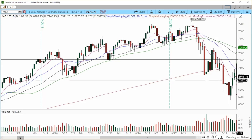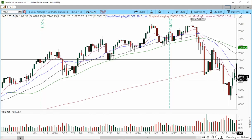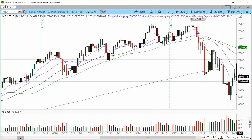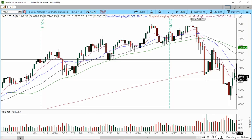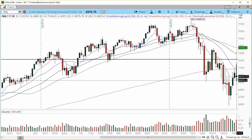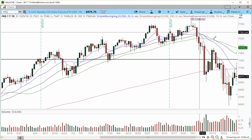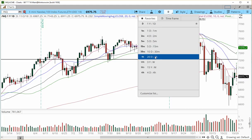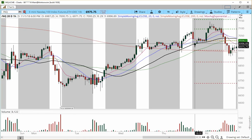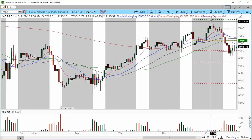Okay, so what happened? We had Apple earnings. The price went lower. Apple being a big component of NASDAQ took the price lower. Obviously, it influenced the NASDAQ price. And then in the overnight trading session, even though we gapped down slightly, a very small gap down, we reversed and based, and we came into a new high. Let me show you what happened. Okay, we gapped down, we rotated up, we based, and we just made a new high.